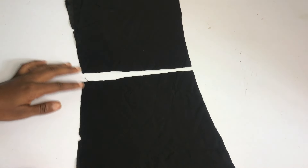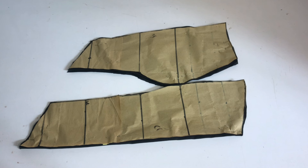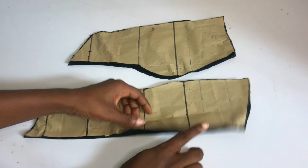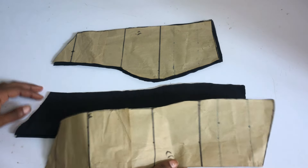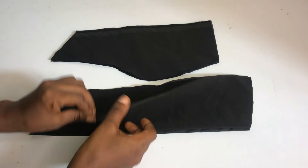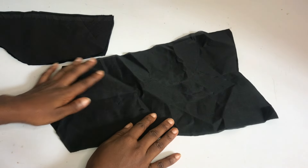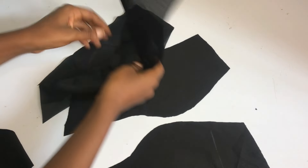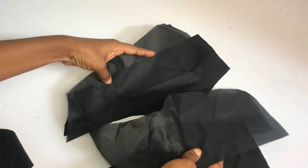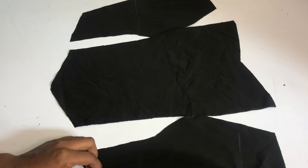After cutting, this is what I have. I went ahead and used my pattern paper to cut out the front — I forgot to add my stitching allowance on the side, so don't forget to do that. Your center front should be on fold — do not forget that. So after cutting, my center front is on fold. I have one piece as my main piece and one lining piece. For the side front, I have two main pieces and two lining pieces. The side front is not on fold.